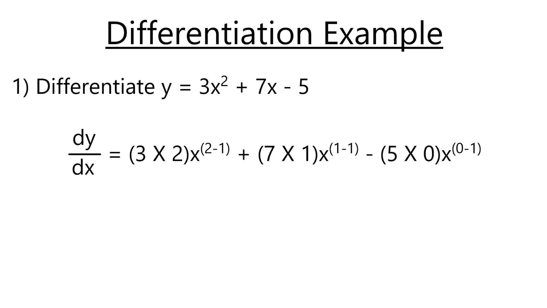So our next line, we're going to have 6x^1, because that's just simplifying our working out. We have 7x^0. Now, anything to the power of 0 is just 1, so we know that's just going to end up being 7. And we're going to be -0 × x^(-1), but anything multiplied by 0 is 0. So we know that's going to be gone. So our final answer is 6x + 7.